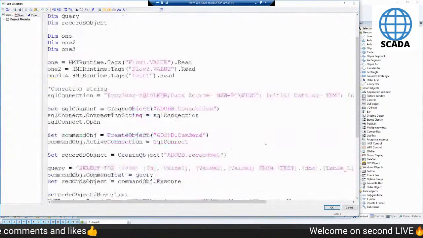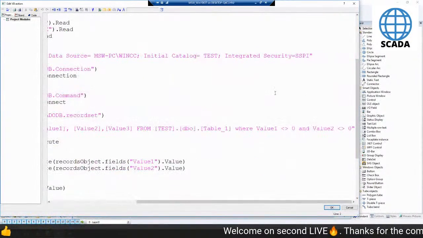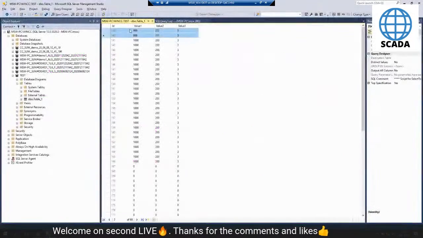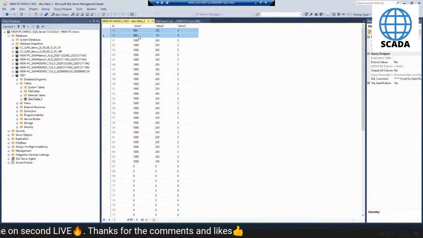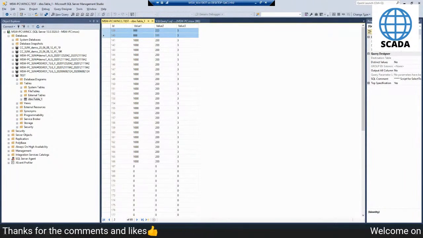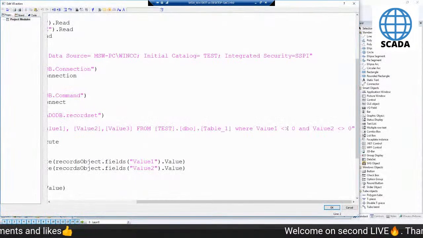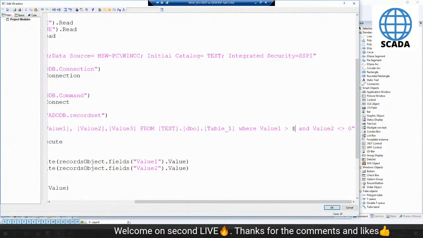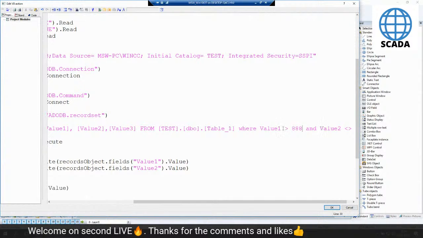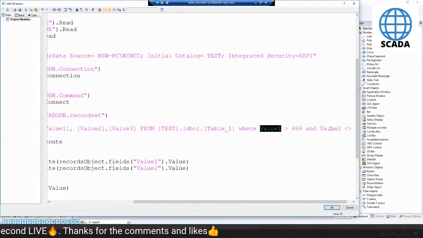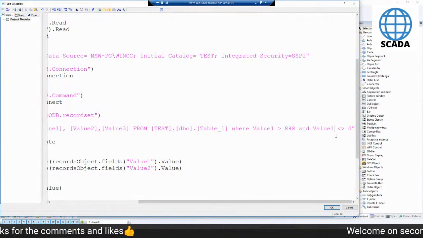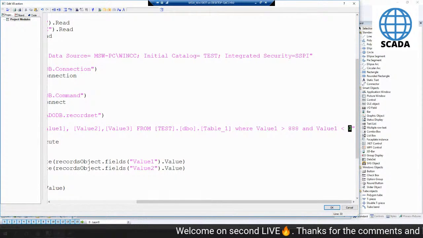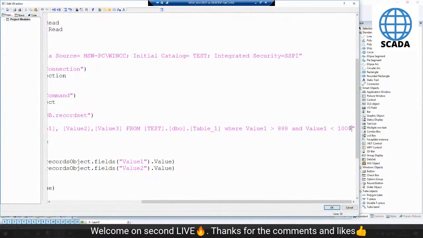In my read data script I want to select data where my value 1 is higher than, let's say, 888, and value 1 is lower than 1000.